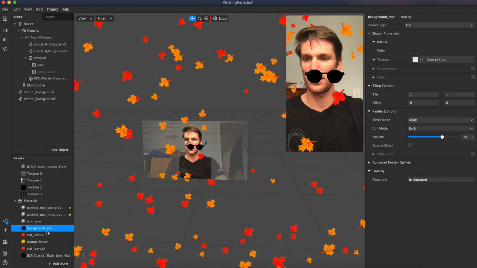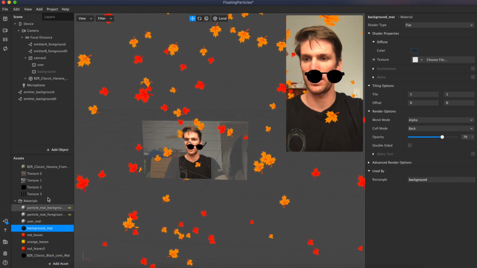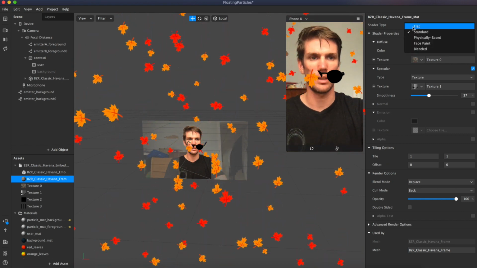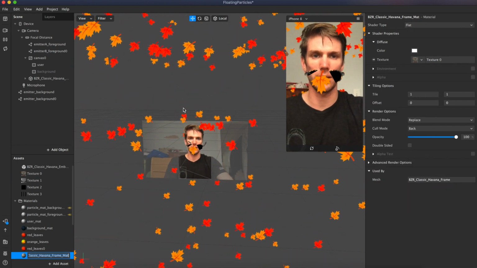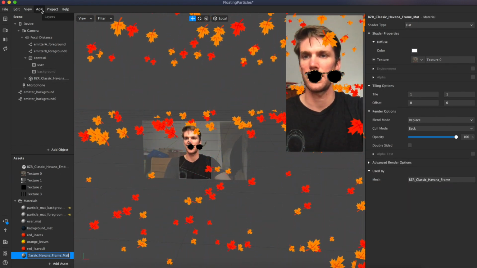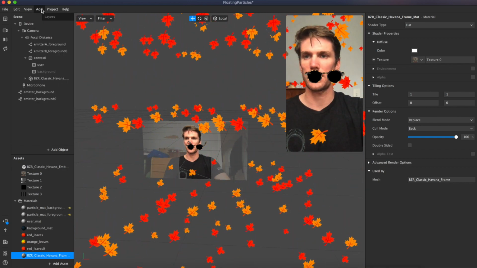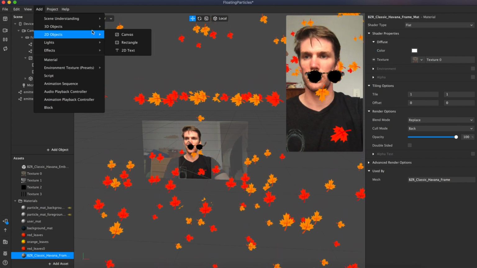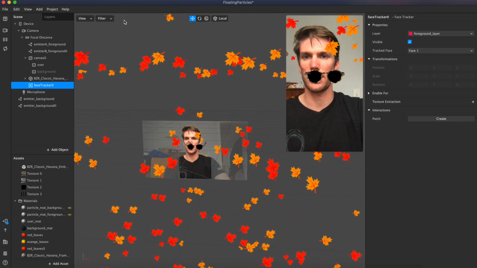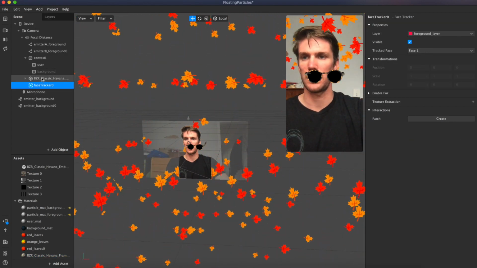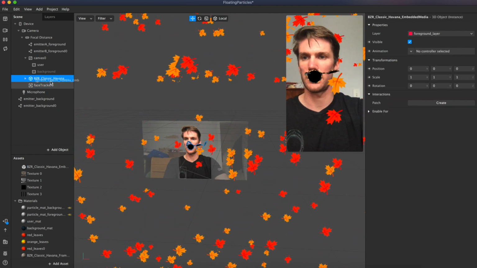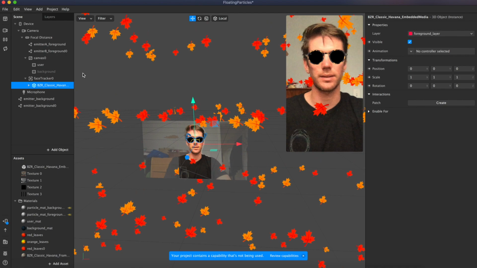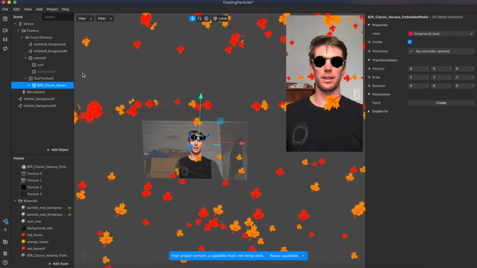So I made the lens flat, and now I will make this flat. There we go. Some nice fall sunglasses. And we need to make sure that these stick to my head. So we'll do a face tracker. And then we'll bring the sunglasses to child. All right, now I'm looking good.